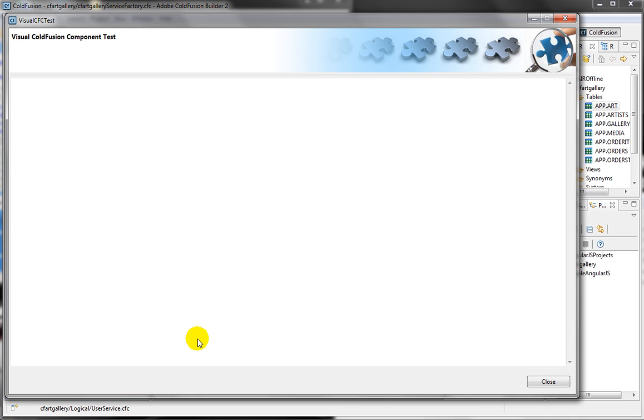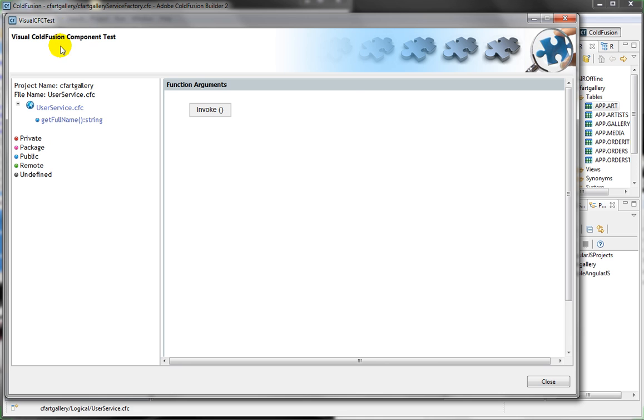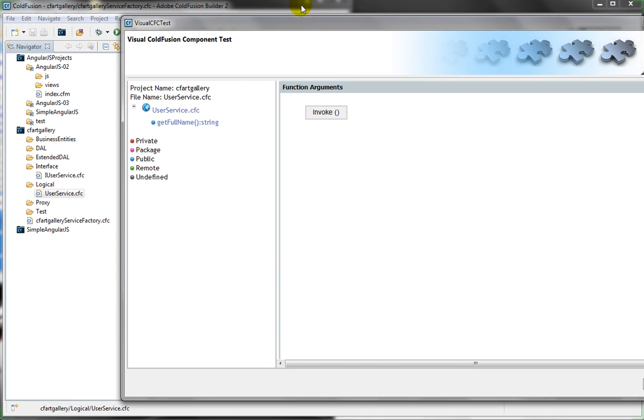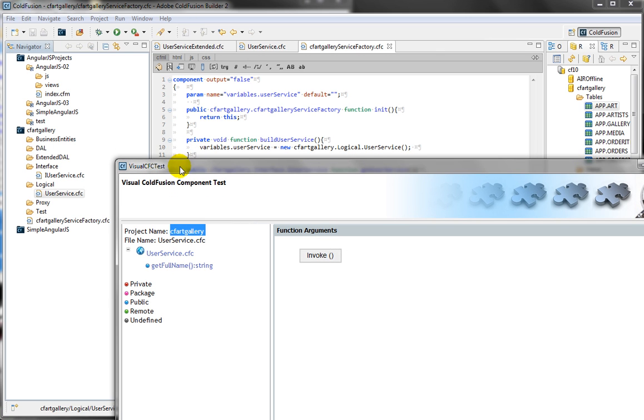So let's do it as a remote object now, and you can see I clicked on that user service in here, and now it tells me that's the CFC. It's within the project name CF Art Gallery. That's the CFC I'm testing. Now it found there's one method in here, get full name, which is basically the method name.